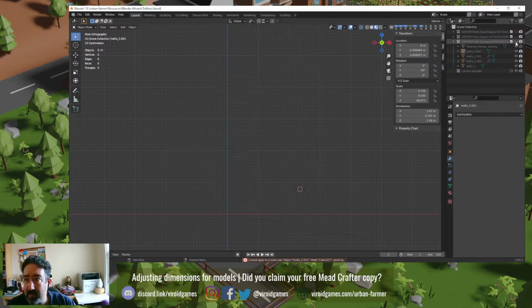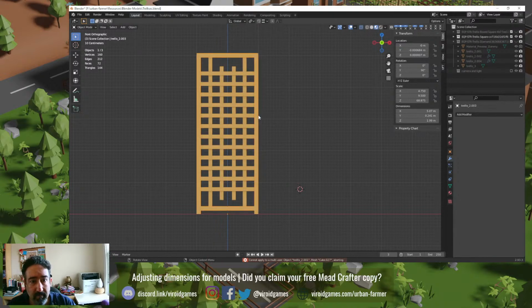Okay, which makes me think this was wrong too. It's not gonna do it here. Kind of mad. This is actually rotated.